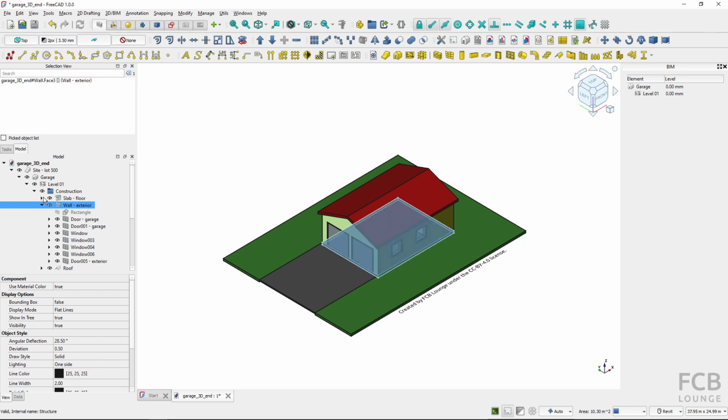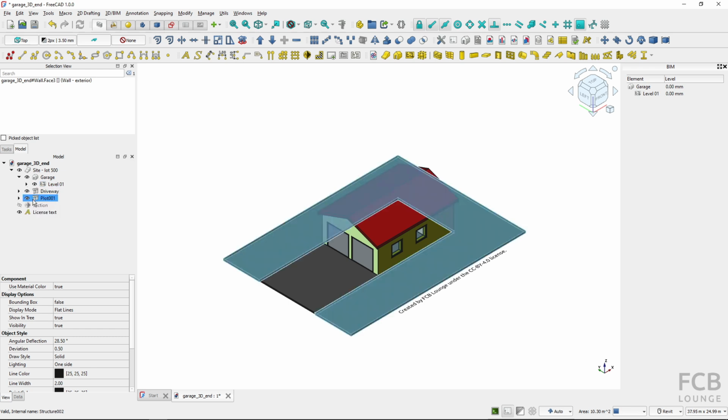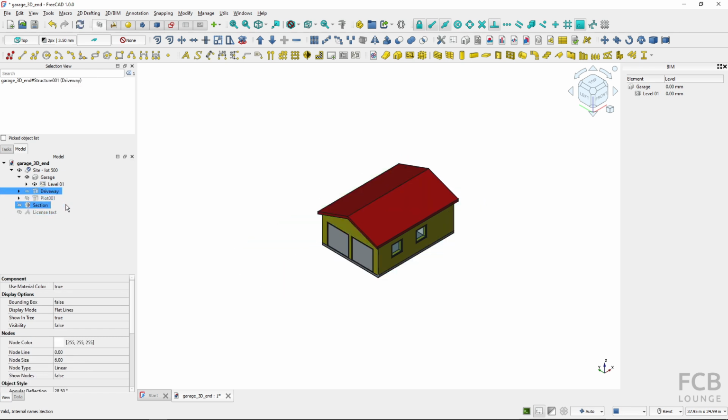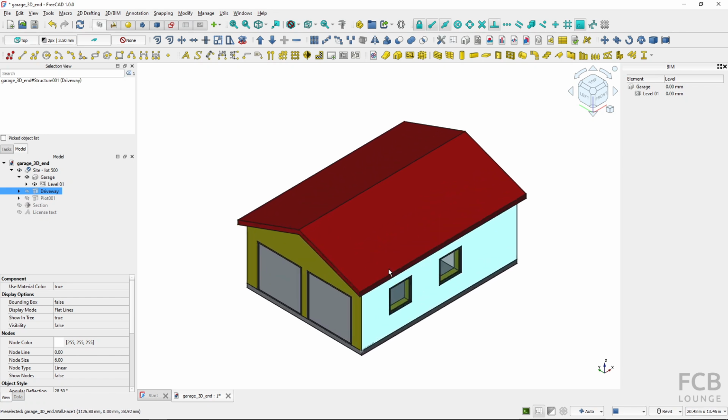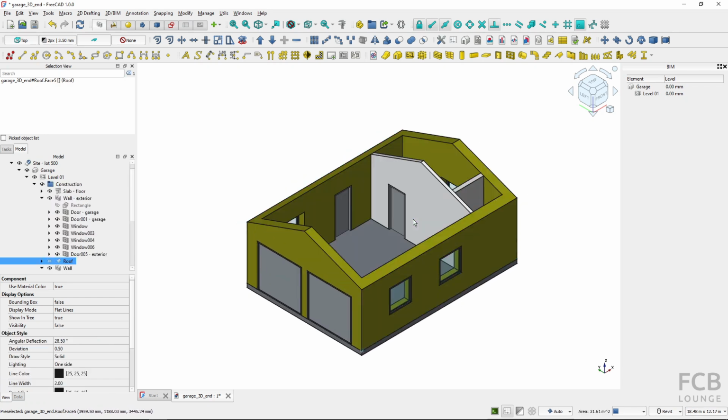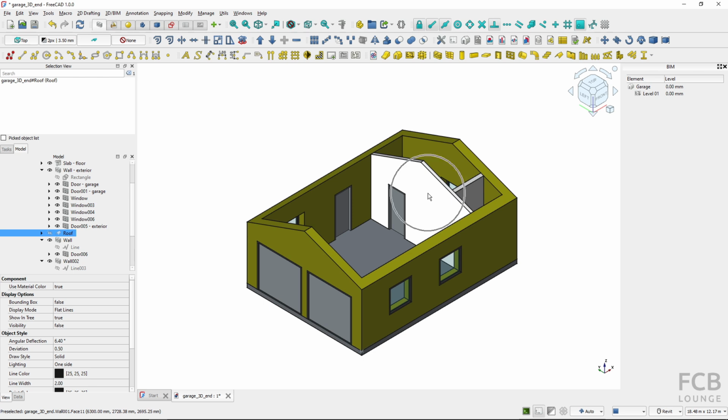So here in my sample project, first let me hide the license tags, the driveway and the plot of land. And so we have got only this building, and I will also hide the roof, so I have these interior walls visible. So first off, if you want to move a wall, you can see that I created this wall independent of this interior wall, and it's based on just a simple line.